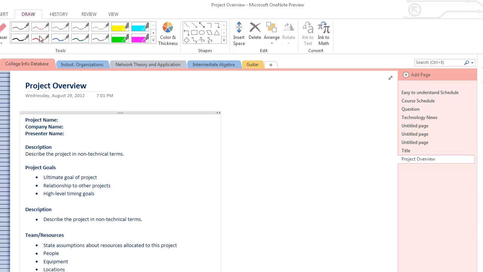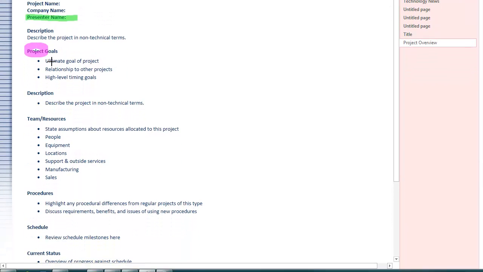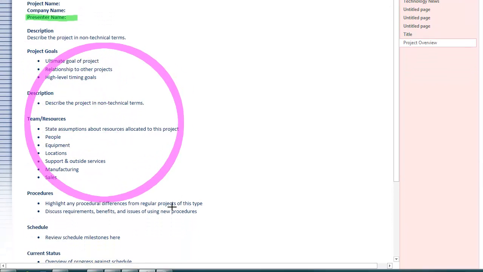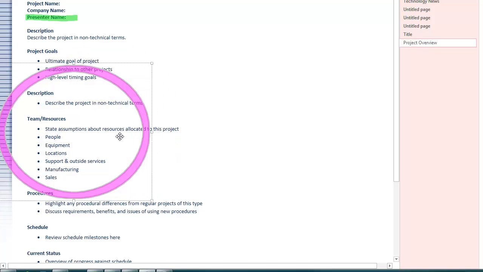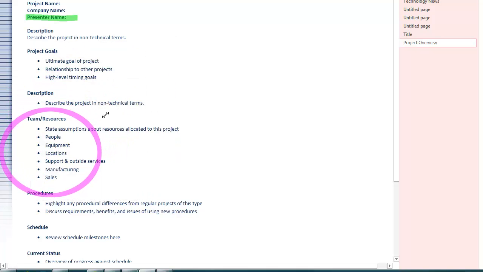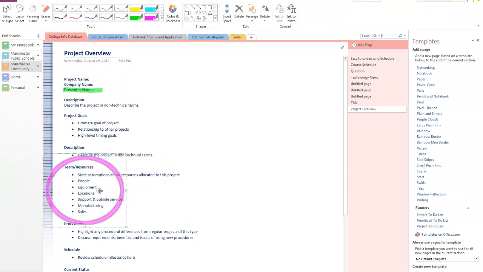Now, what's really cool is the draw functionality, like I showed you before, is when you can actually highlight stuff like this or circle things, which helps you in a lecture. So let's say I want you guys to look right here, only at the team resources. So again, if I circle team resources, what are you going to look at? Chances are you'll be looking at the team resources.